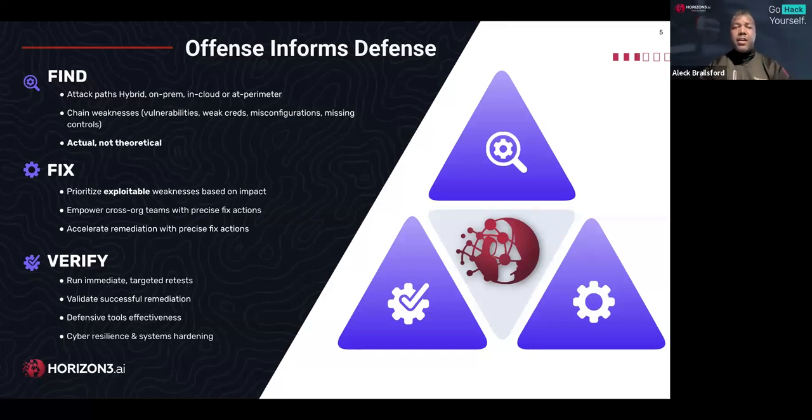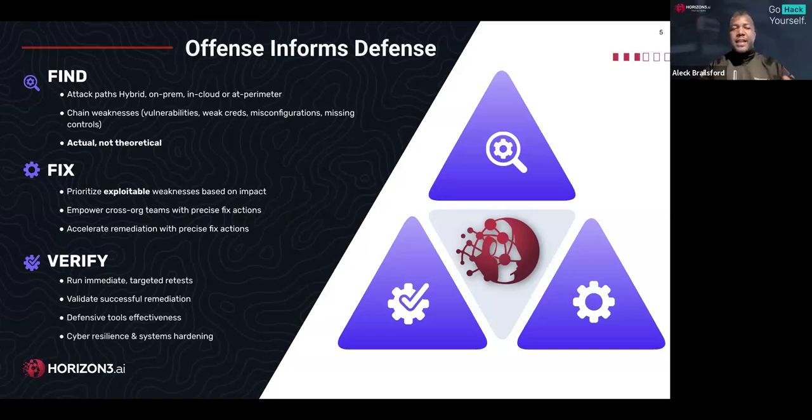The other key thing here is that an attacker is not necessarily coming in and going after a single weakness or a single vulnerability. They may be chaining weaknesses and vulnerabilities together, right? And that is exactly what we're doing here as well, under that find sequence. There may be multiple weaknesses, there may be misconfigurations, weak creds, etc., missing controls, and we can leverage all of these to be able to then get to a level of impact within your environment.